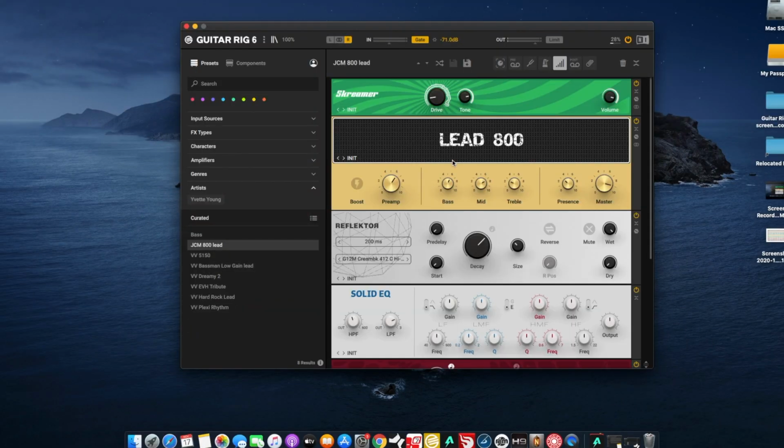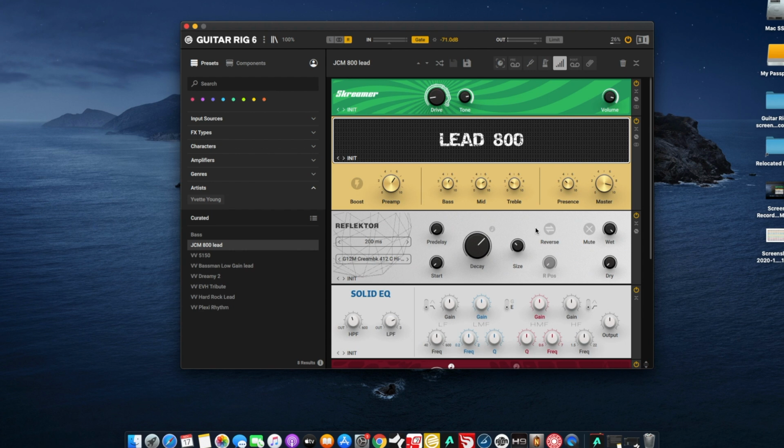For the lead sound, I used the Lead 800 amp model from Guitar Rig. I don't think I need to tell you what amp this is based on. We pretty much know what it's all about. So for the lead sound, just a little bit more mids, a little less treble, a little bit more gain from the preamp. And I also use the Screamer in front of it just to get a little bit more saturation and compression, because that's always helpful for playing leads. IR-wise, I used a different IR this time, and accordingly, I set my high cut filter at 6.1 kilohertz.